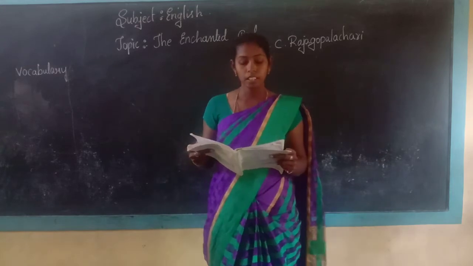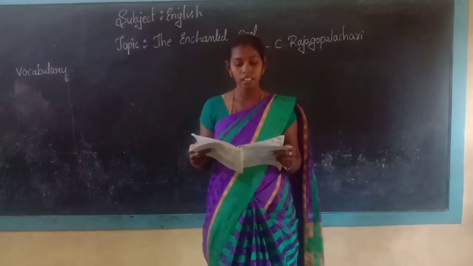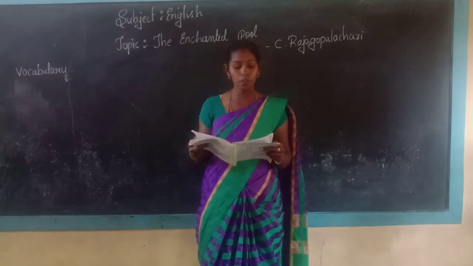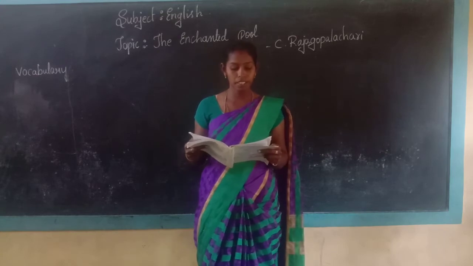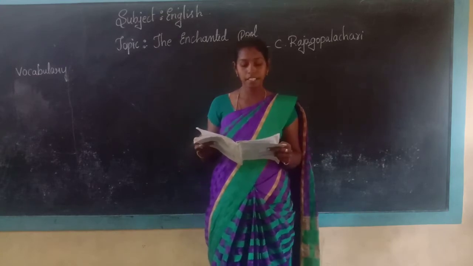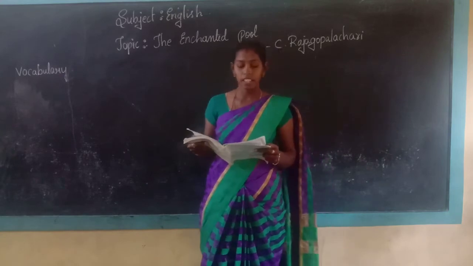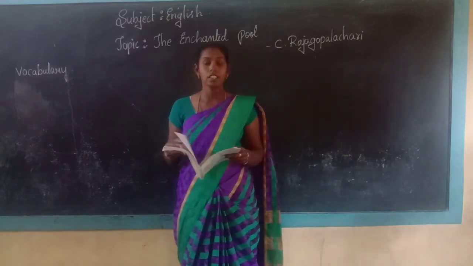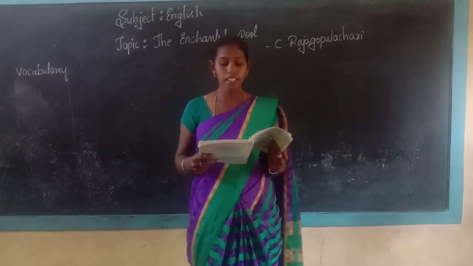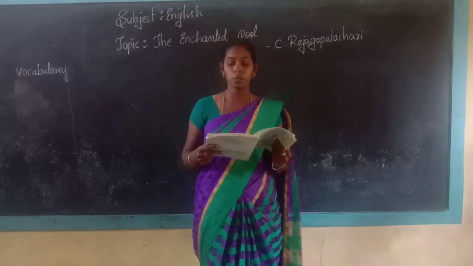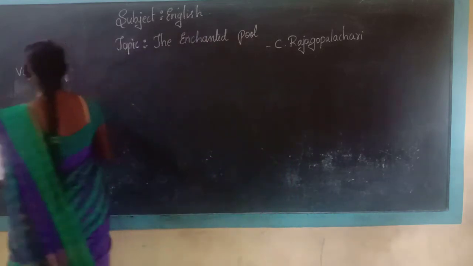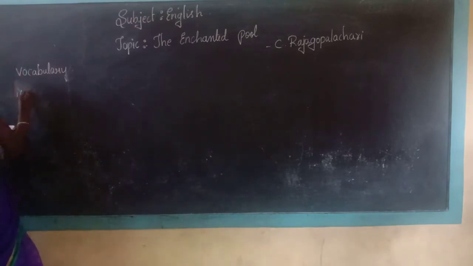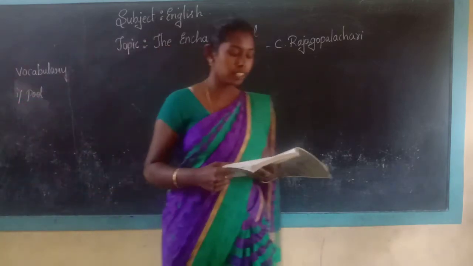See the third line. Brother, climb that tree and see whether there is any pool or river nearby. Nakula climbed the tree, looked around and said, at a little distance, I see water plants and grapes. There must certainly be water. So, what is the phrase given here? A small area of still water in a hollow place. It means, yes, the river or pool. So, write down the answer. Pool. Okay? Okay.